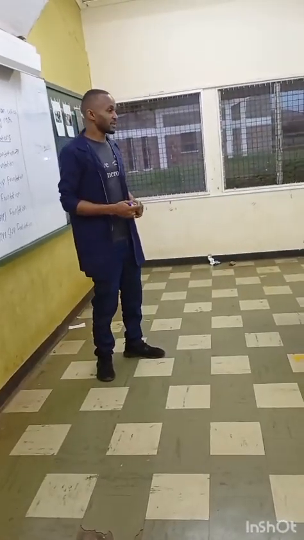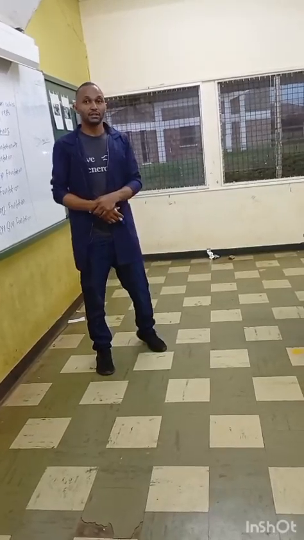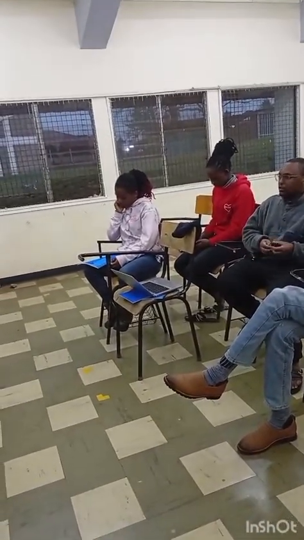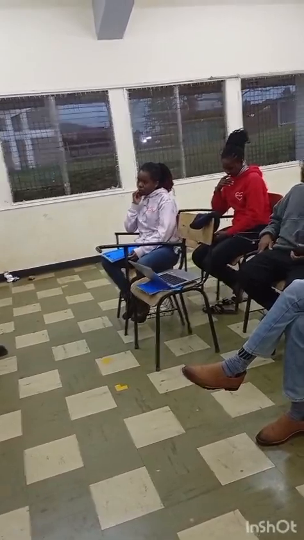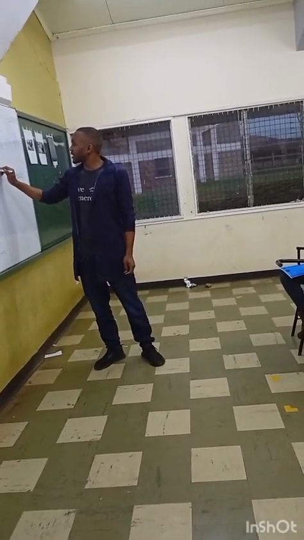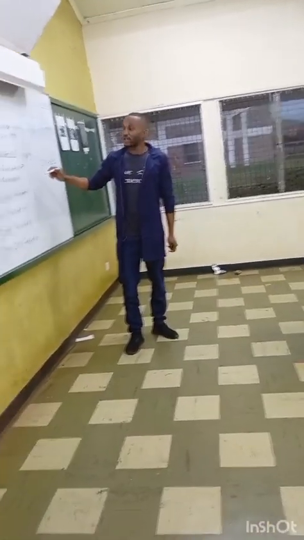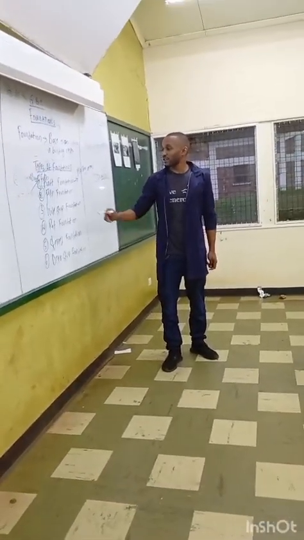Eric, can you help me? Raft foundation is a foundation that can be used in marshy areas to support buildings so that we can overcome the sinking in the marshy areas. Yes, that is also a good attempt. So he has told us that we are going to use it in marshy areas. Those are some of the areas that we're going to use the raft foundation.